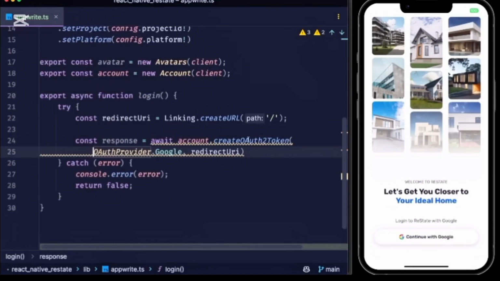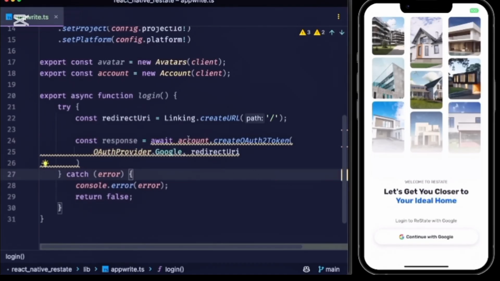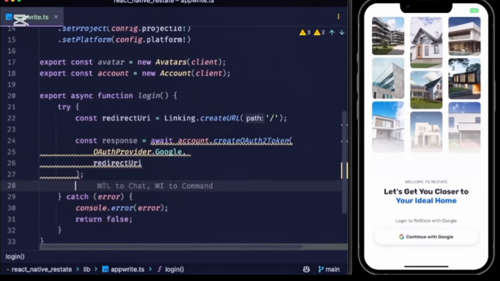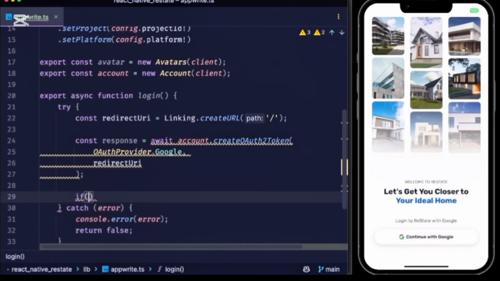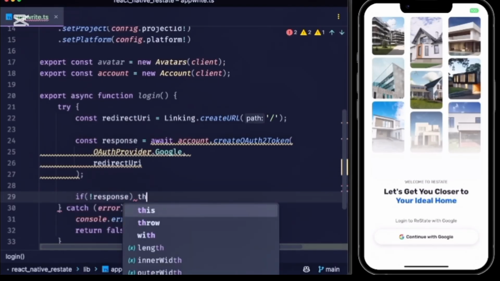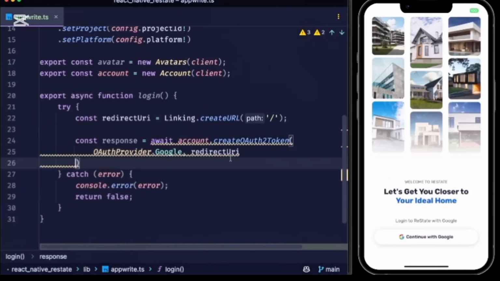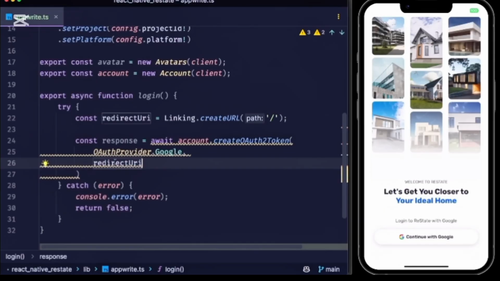Perfect. Let's actually put this in multiple lines so we can see it more easily. That is await account dot createOAuth2Token. As the first parameter, we pass the OAuthProvider dot Google, and as the second, the redirect URI.